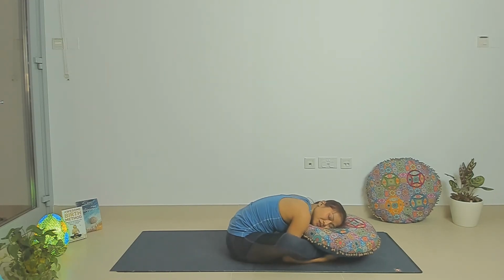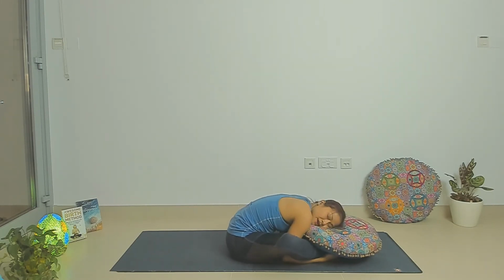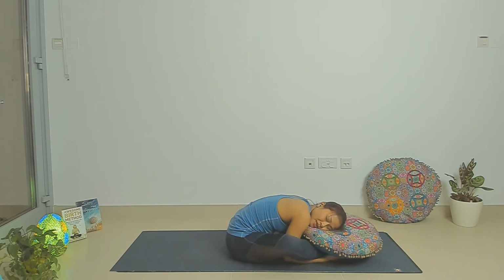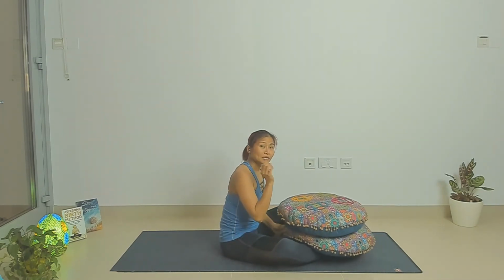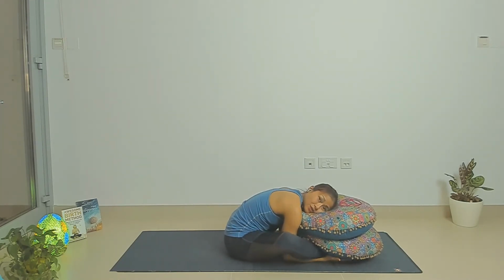So adjust your posture until you feel that you're able to relax your face. Usually I prefer to turn the face to one side, and after some time you can turn the face to the other side so you don't hurt your neck. Alright? Inhale through your nose, sigh out through your mouth. If the cushion is higher, it would be even more relaxed when you rest in this position, because we don't want to hurt our back. Very good, son.